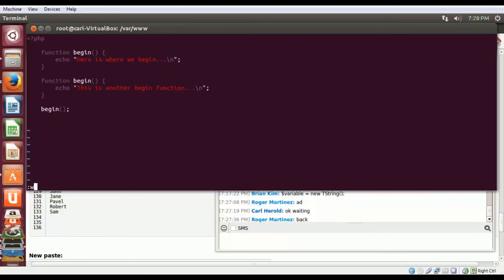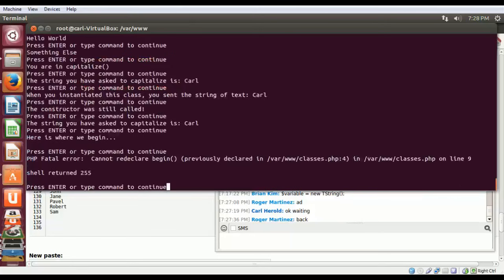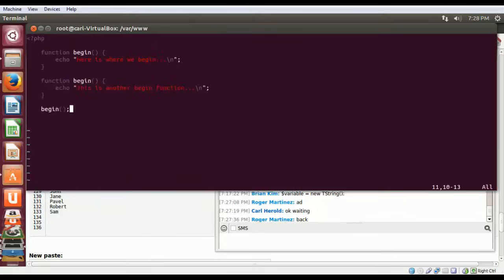And obviously this is going to create a conflict. It's going to give me an error that says cannot redeclare begin, because I can only use begin once. Now that might not sound like a big problem, because you're thinking, well, if I'm writing the code, I'll just make sure that my functions all have unique names. But what happens if you're using someone else's code, or you're importing some file you downloaded on the internet that has functions in it? How can you be 100% sure that those functions will all have unique names? And you can see the potential for conflicts is large, especially because many functions have similar names, things like begin or start or things like that.